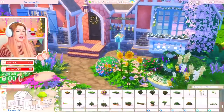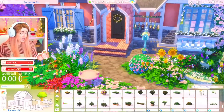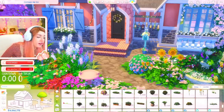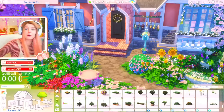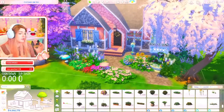Bunnies would be cute. Yeah, if they did a farm pack, they could add horses in that. That would make sense. Fairies would be cute, but I feel like kits are more smaller than that. I feel like kits would be more like streamer pack. No, because they've already got streaming. I don't know. I feel like it would be smaller scale though.